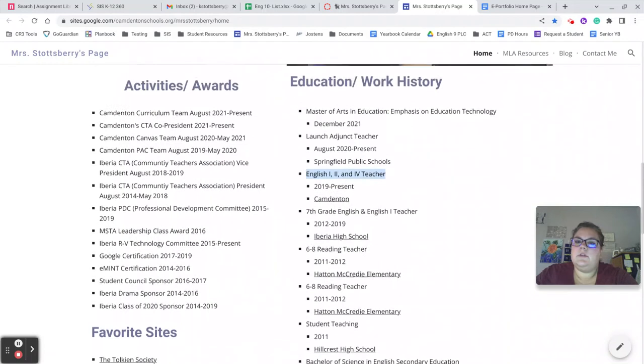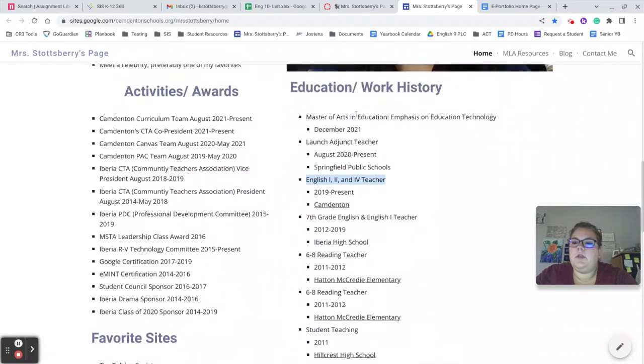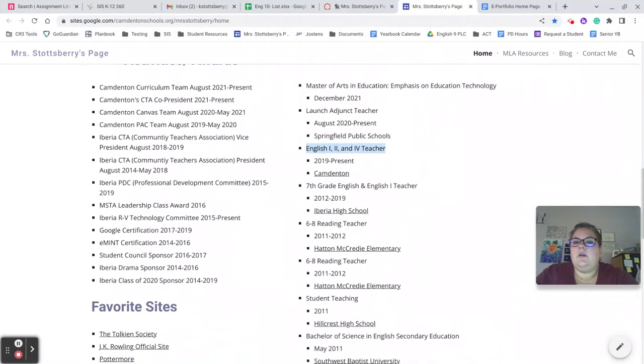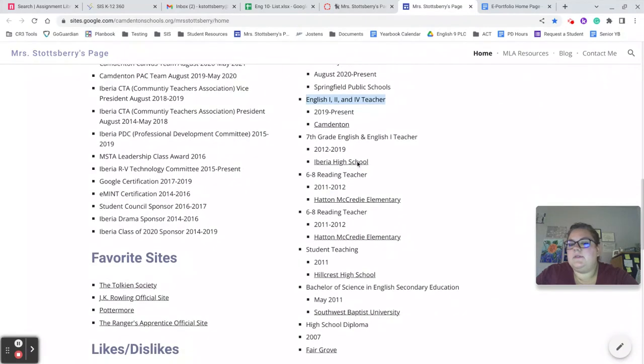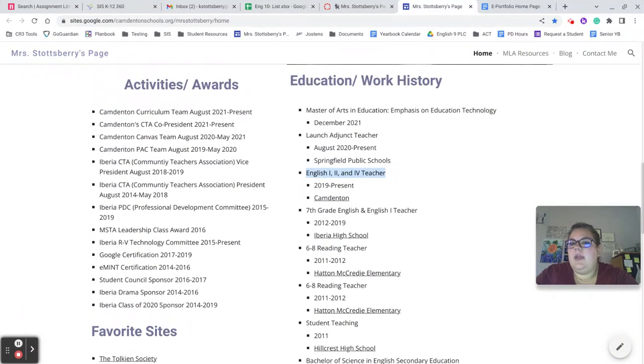So yours is going to say completed middle school at Camdenton High School or wherever, and then you'll put the dates that you attended. So count back and figure out what year you started middle school and what year you ended middle school, and you'll put that under there. And then you'll also put the location, Camdenton, or was it somewhere else? Again, I know you're not going to have as much as me because you haven't lived as long as I have. You haven't had as many jobs as I have, but put in there what you can.